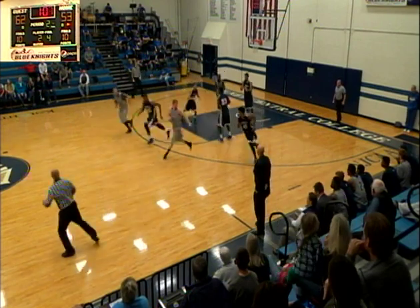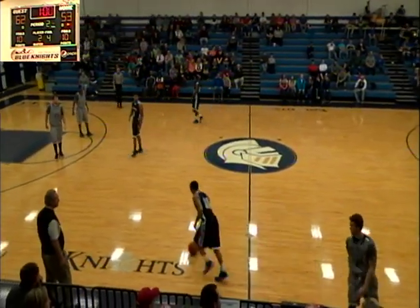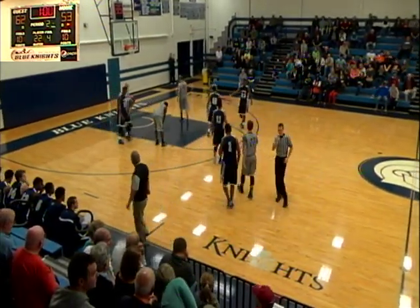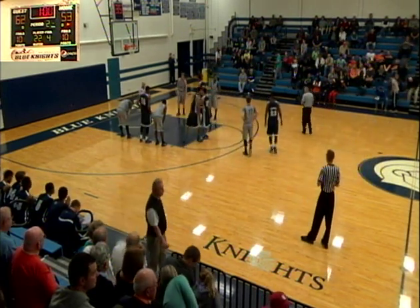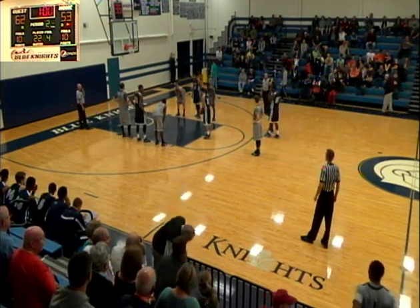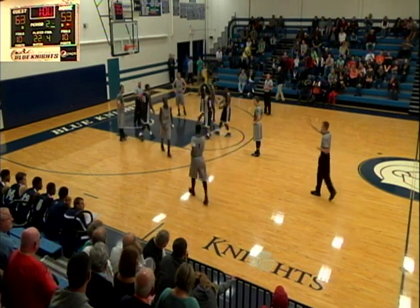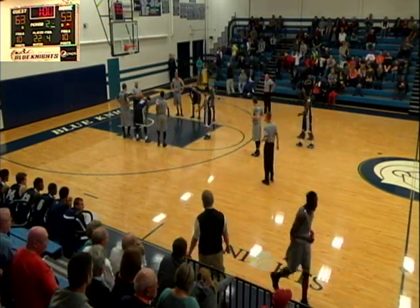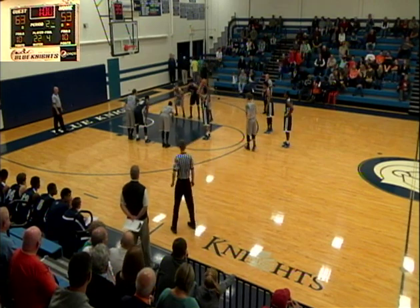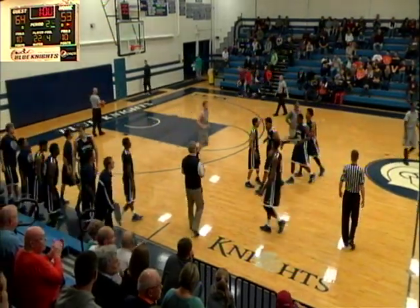Reeves pull-up three in transition, no good. Rebound comes down to Cooper. One minute to play in the ball game. Davis gives the foul on Daquan Boyd — Boyd will go to the line for a pair. A nice crowd here in the dungeon, a few people starting to trickle out the door. Boyd's first free throw is good. Dominic Jackson will sub in for Brown — last one minute of the ball game. Boyd's second free throw is also good — it's an 11-point lead. Timeout — Kaskaskia will take one as well.